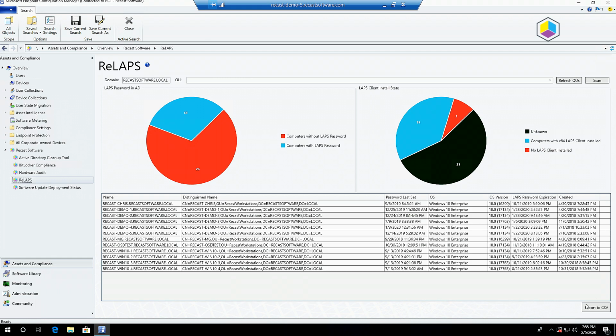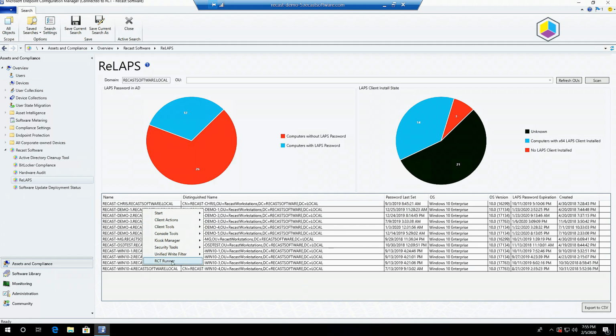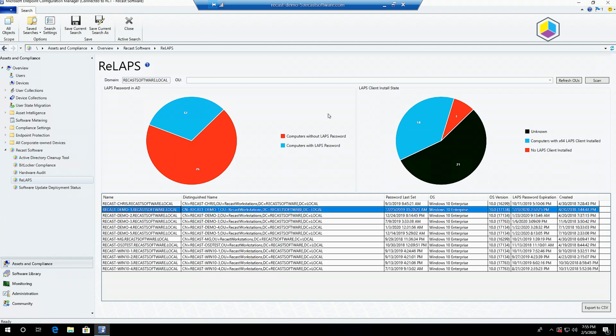We can export to a CSV if we would like. There are several tools available to us with LAPS. Depending on how you've deployed that, we can use Remote Software Center to install LAPS if that's how we've deployed things. We can also run custom actions to address compliance issues, or general LAPS tools include grabbing the LAPS password straight from AD.